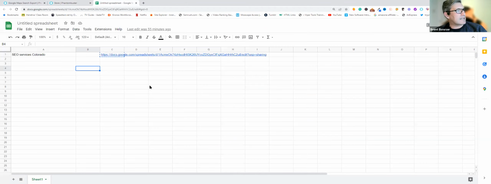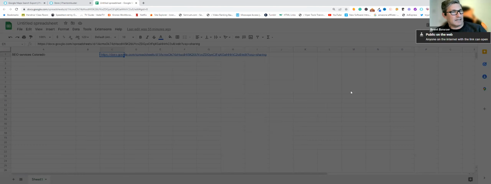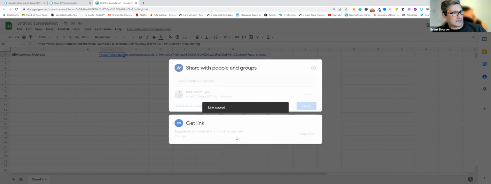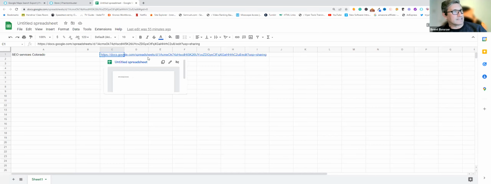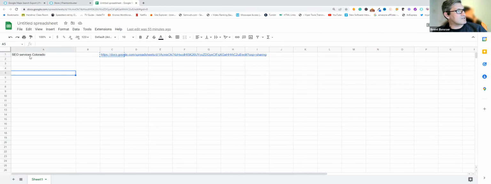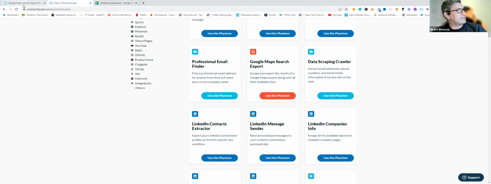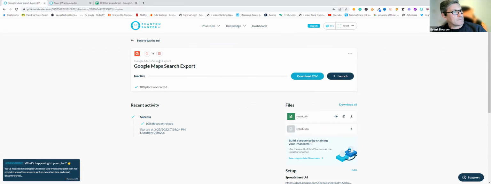Okay. So you set up a simple Google Drive sheet. I just put it in here to make it easy. This is the share link for this Google sheet. So you'd go to here, choose anyone with a link, and you can copy the link. That's all this link is. So I quickly just did SEO Services Colorado as an example. You could use whatever you want in your local area or the local area that you're trying to hit.